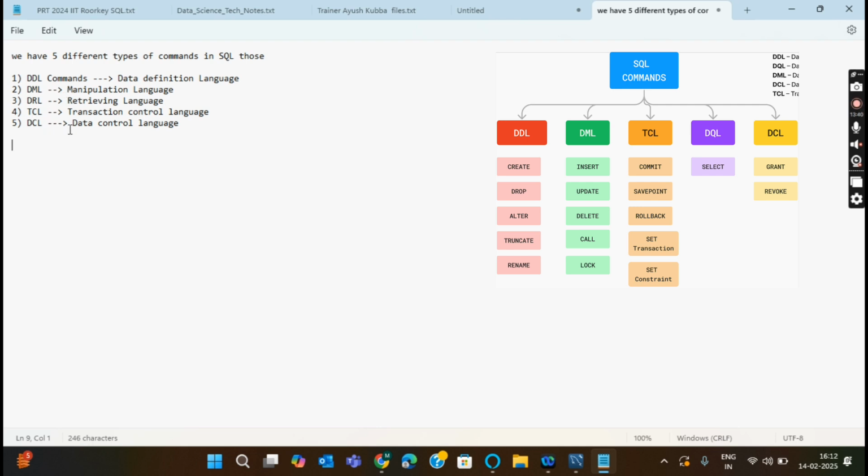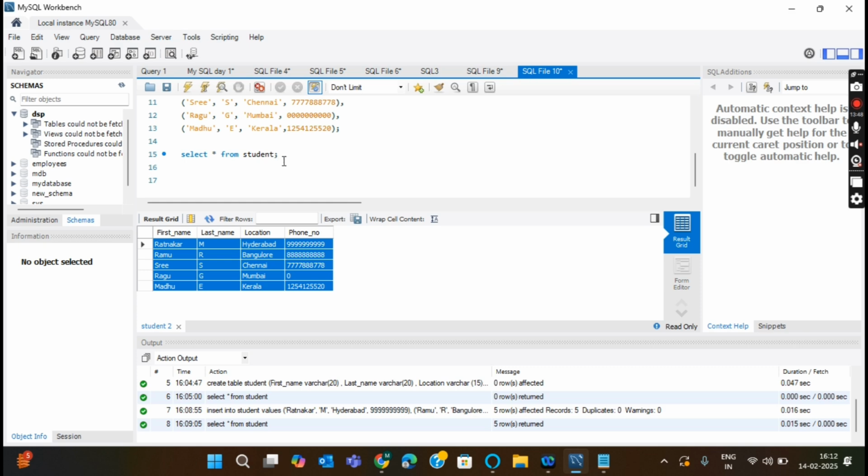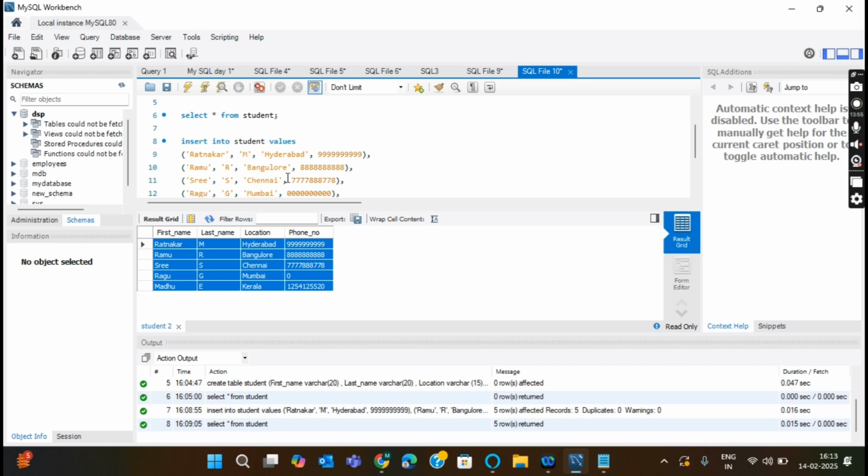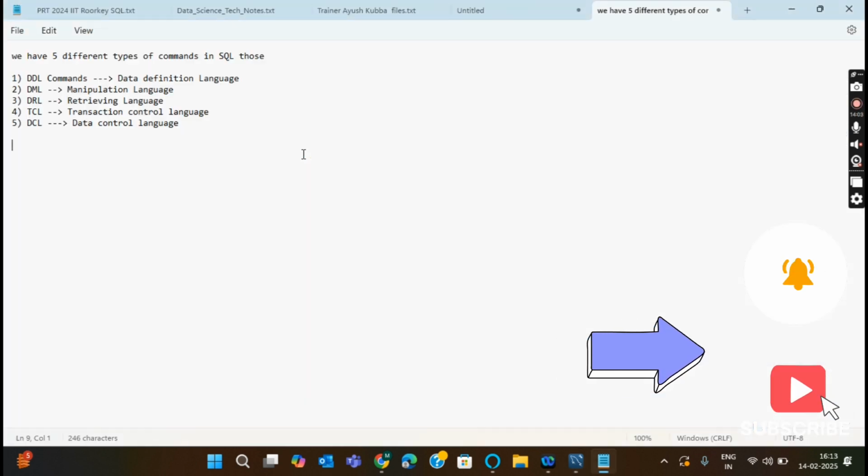I believe you understand how to create the table in MySQL Workbench and how to insert the data. You got one clear idea, right? I'm going to explain everything about the commands and classes.